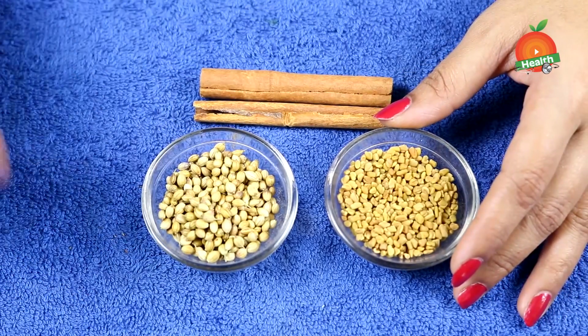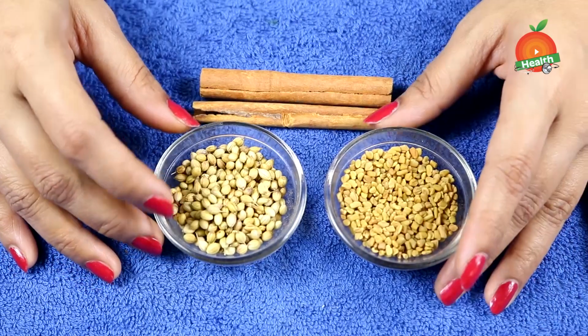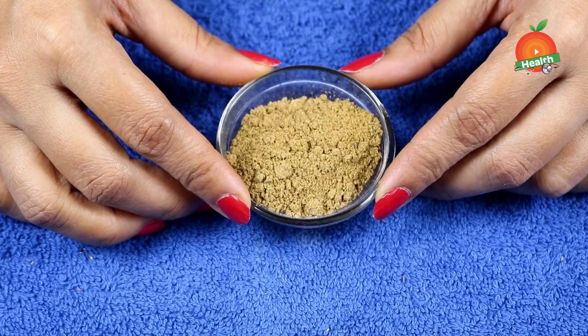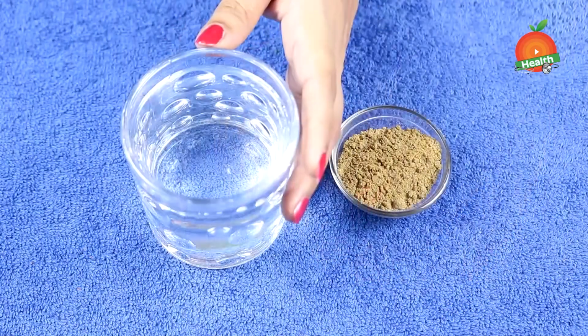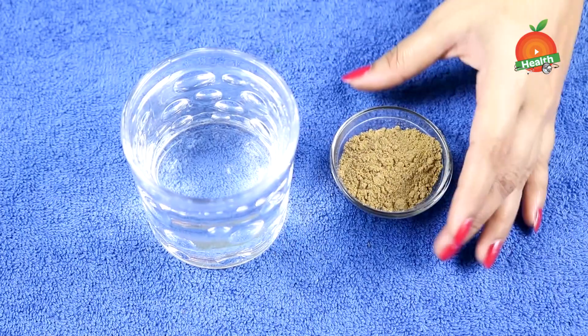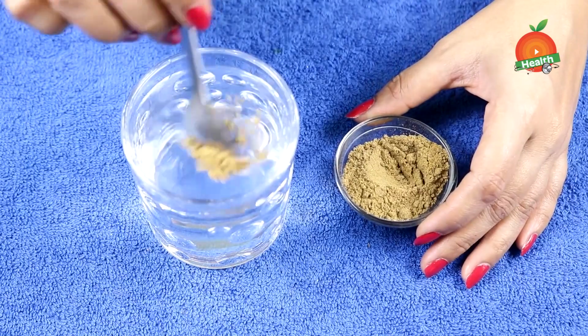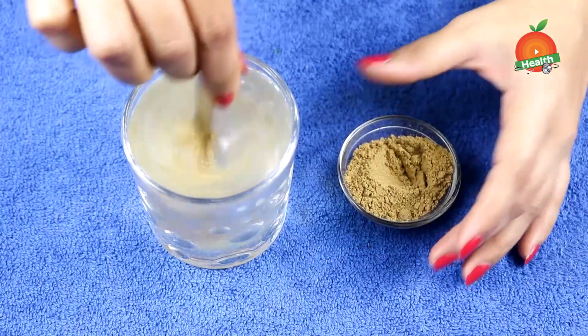So take these three ingredients in an equal quantity, add them to a mixie jar and blend it to a fine powder. Now this powder can be stored in a glass jar or a container and kept aside. Now take lukewarm water in a glass. Now add this powder, about half a teaspoon, and mix it well.